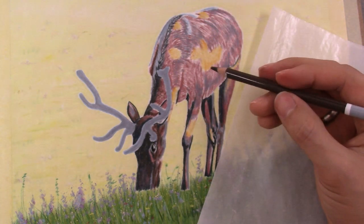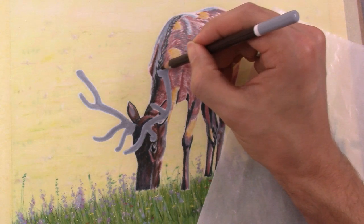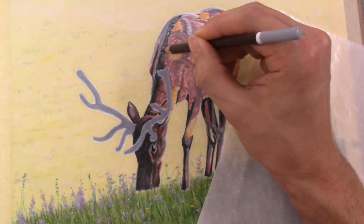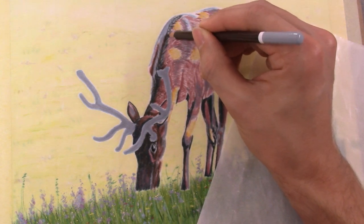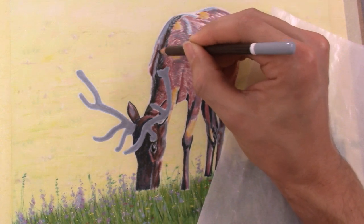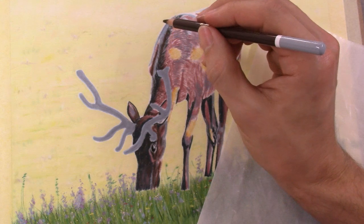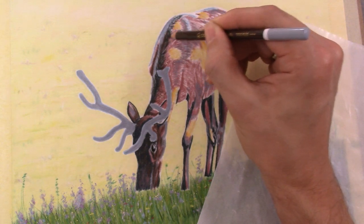And then also the deer has what's called a salt and pepper like coloring of its fur. It's called that because it kind of looks like the mix of salt and pepper. And a lot of animals have this. I did a tutorial of a baby squirrel last year that had a really salt and pepper, kind of gray and brown coloring to it. I did that tutorial over on Patreon.